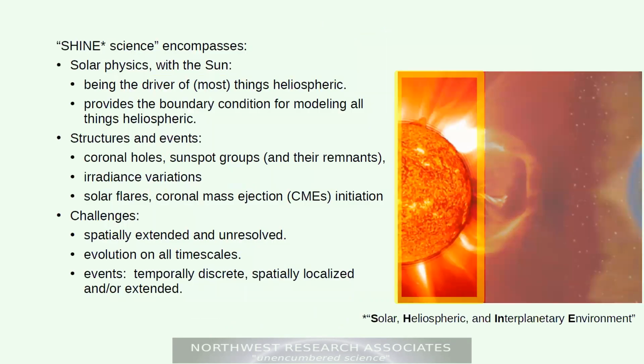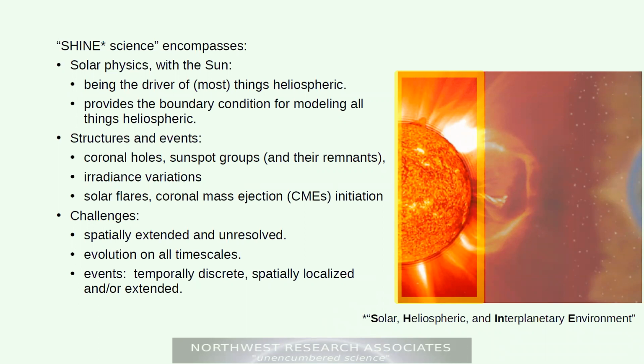So we encompass the sun, so that's solar physics, which is really the driver of most things heliospheric, and provides the boundary condition for modeling all things heliospheric. The structures and events that we talk about in solar physics are things like coronal holes, sunspot groups and their remnants as they evolve, irradiance variations that impact all of geospace, solar flares, and coronal mass ejection initiations.